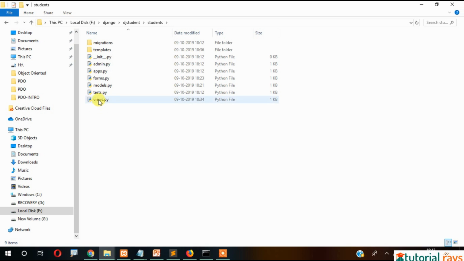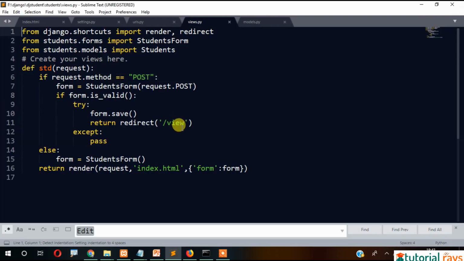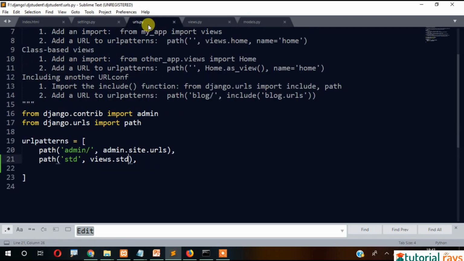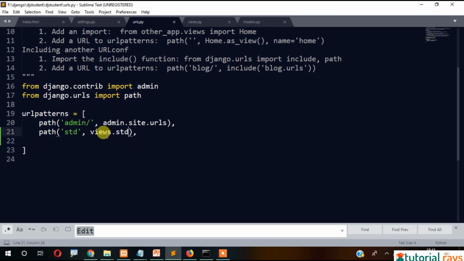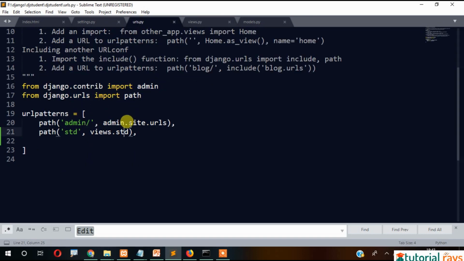Inside this views, std, yeah, this one. So inside URL we are writing here views.std, that's our function name. So now we need to write here import from students, import views.